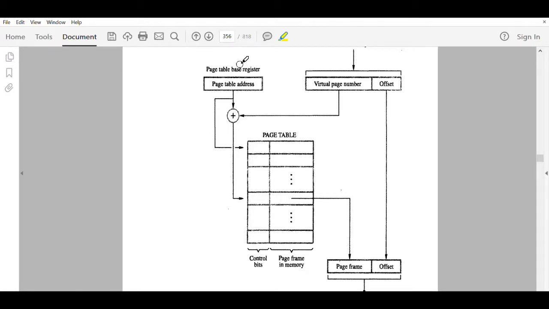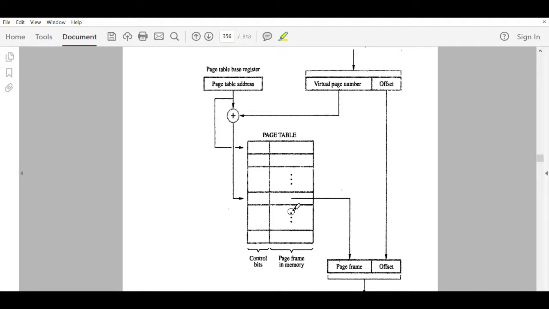Suppose the base address is just 0. Suppose this is a page table. It's just like you have a book and you have an index, and the index will have the page numbers of each topic that is written inside the book.